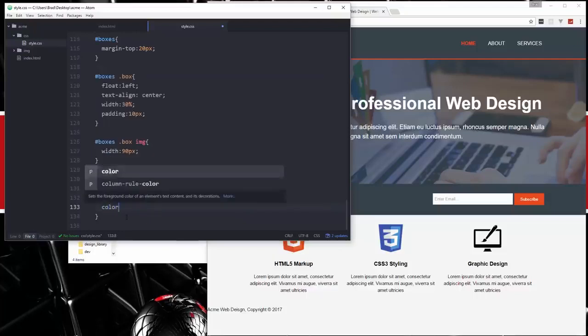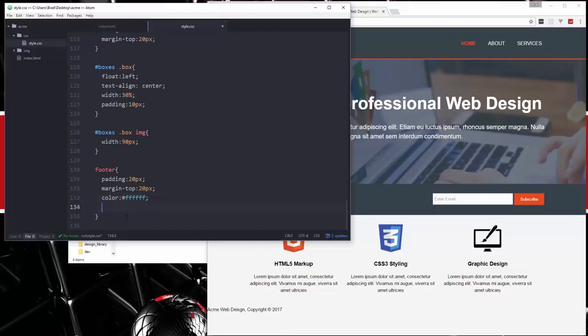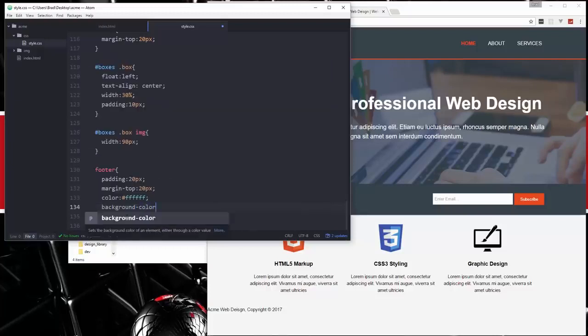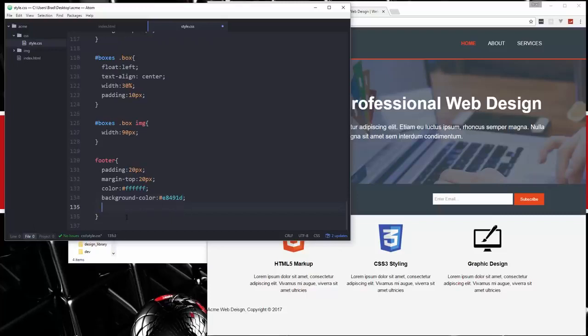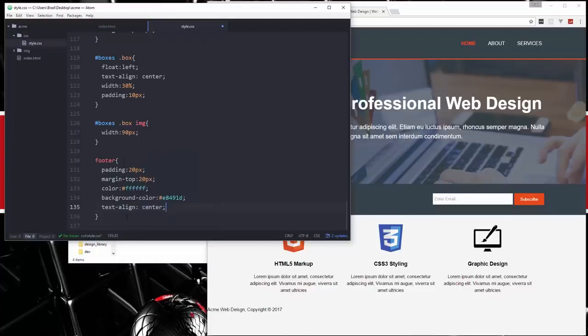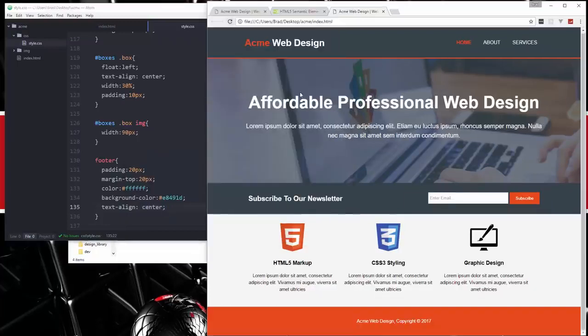Let's say color, white, background color, and we're going to do E8491D. Okay, and then we just want a text align center. Save that, and there's our footer.